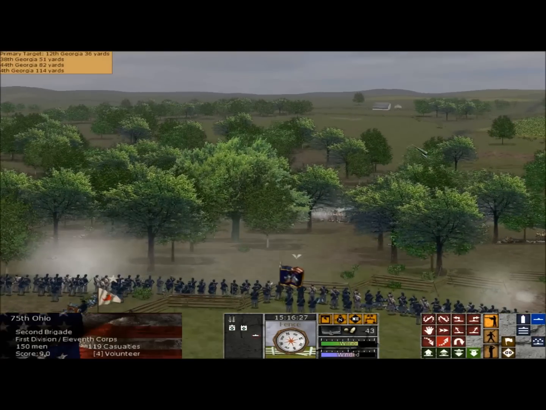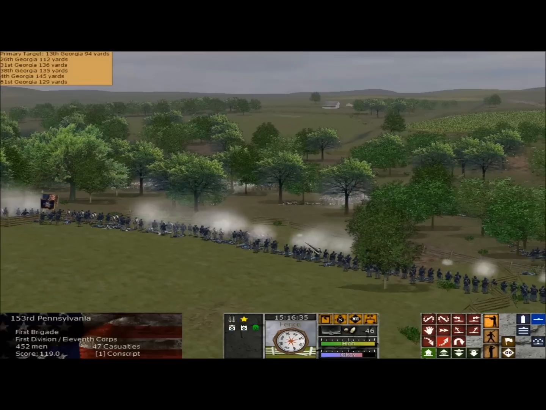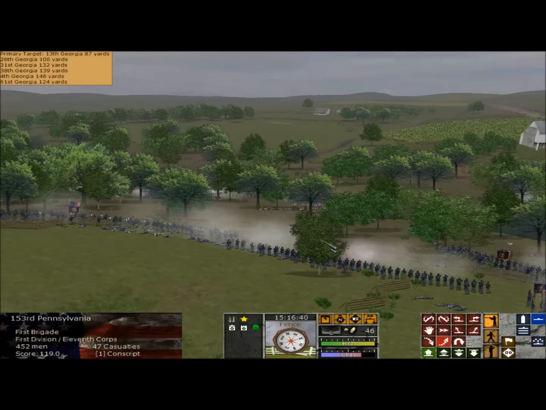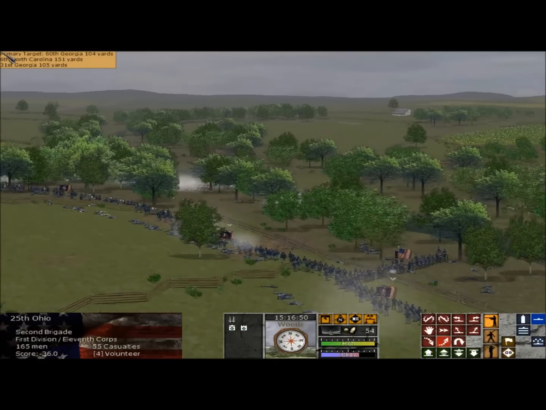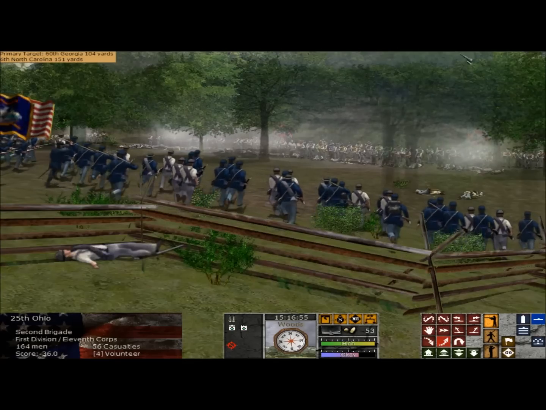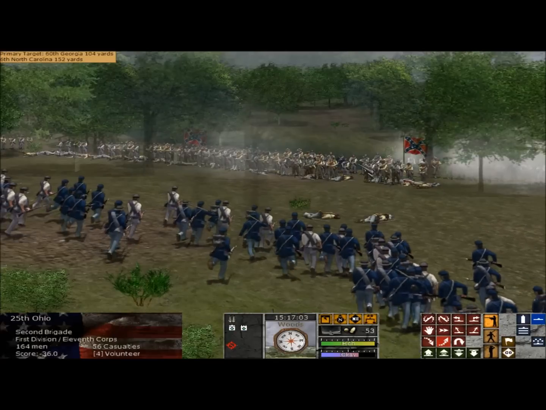I'm starting to think we may have to go ahead and do a nice charge all across the line. Again, if we don't beat them here, we lose. Let's go ahead. Charging. Grab these guys. Charging. So this is one huge line of Union men charging down at the Confederates. I don't know if we'll make it, but this is our last hope for this battle. And obviously, if we do not succeed in this charge, I will end the battle so we can take a look at the casualty report.